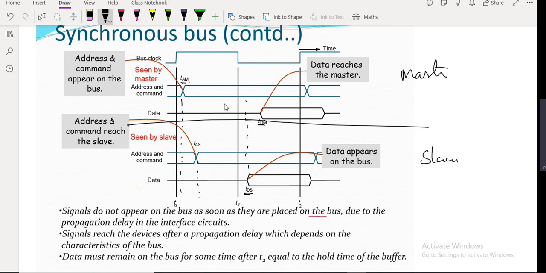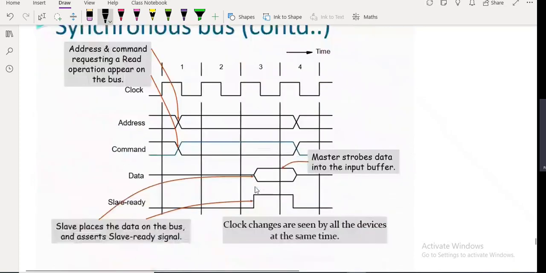Okay, so this is the diagram similar to the previous one. The only thing is they have specified the delays that occur in the circuit diagram. Now there is one more small diagram similar to that. What is this diagram about? Can you observe? Same operation. What differences can you see?